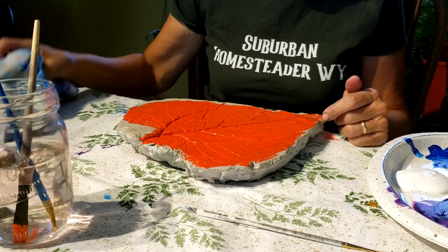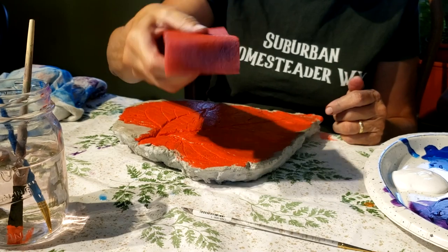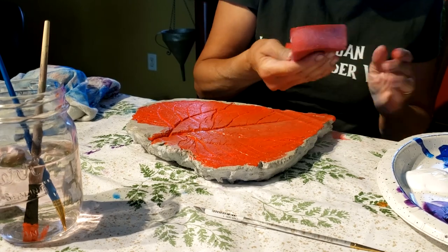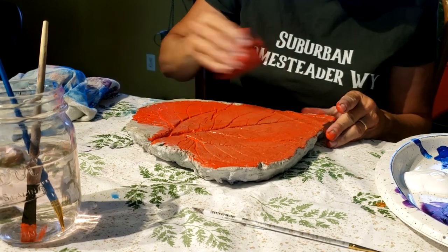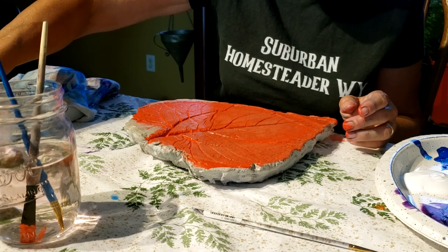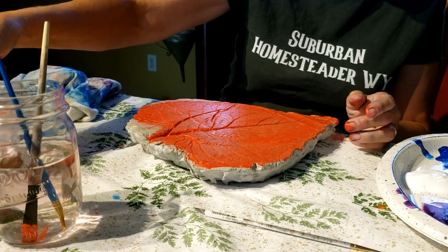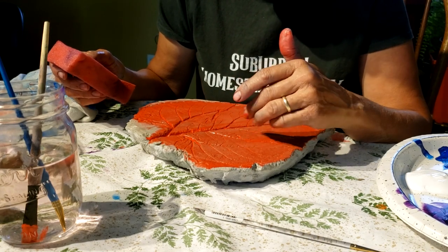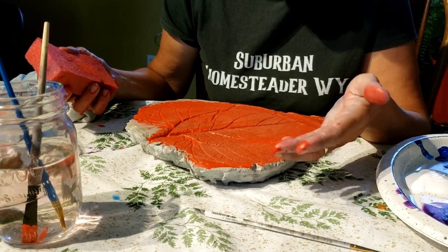Now, because I'm doing nine of them, where I would regularly just wipe this off, if you have a damp sponge, it can be very effective. You do have to rinse the sponge out repeatedly, but it's nice that it slides across the surface so well. Just make sure that when you rinse it out, you really rinse a lot of the water out, because you don't want the water going down into the veins now that you have color there, and making it so it just wants to wash out.